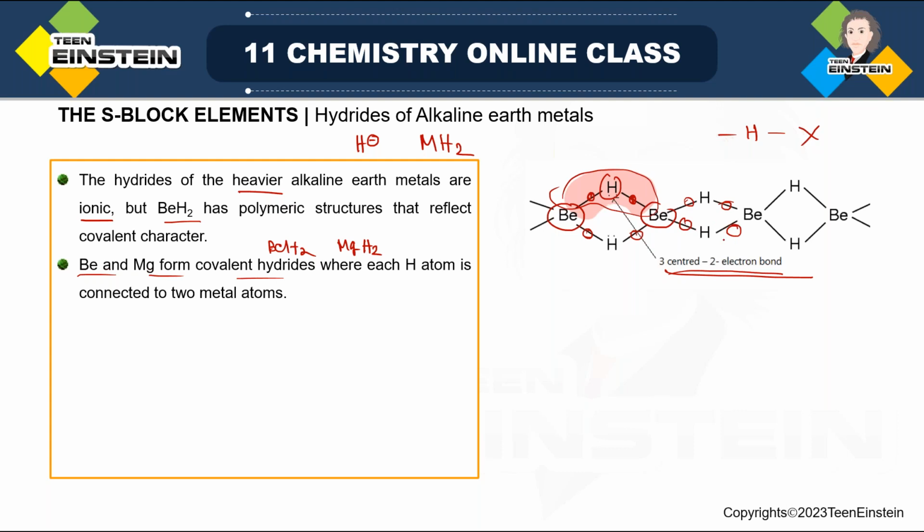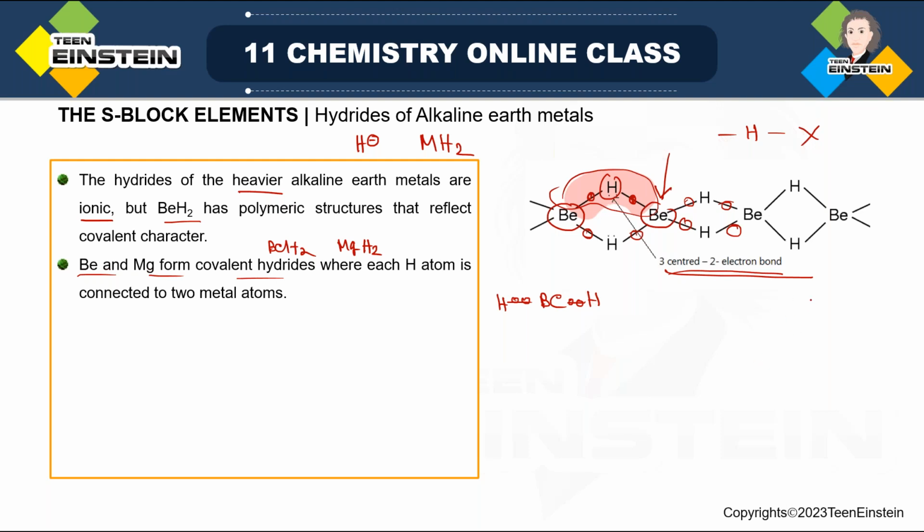So when this type of polymeric structure is there, if you consider the monomer like this, how many electrons are there? Normal covalent bond, total 4 electrons surrounding beryllium. But if you have this polymeric structure, now focus on a single beryllium. Now surrounding beryllium, there are total 8 electrons, so as if the octet is complete. This is the reason they form this special kind of bond, the 3 center 2 electron bond, to remove their electron deficiency.